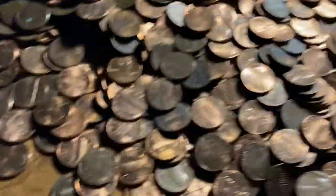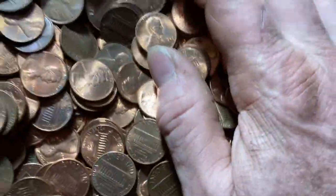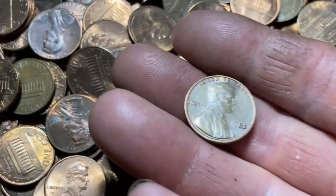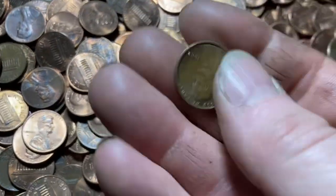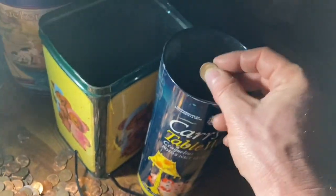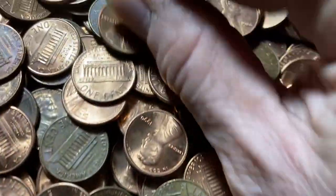Anyway, into the middle jar we go. I'm going to let you go pretty soon, but let's at least find a logical stopping point. And, oh, look, this is of interest. This is an 82. It's probably copper. Feels kind of heavy-ish. But I just don't want to muddy the waters. I want to make a finer product. So I'm just going to coin star the 82 no matter what. Is that wrong? 85. That looks coppery, but is clad. Okay, so coin star she goes.